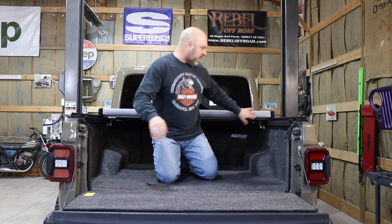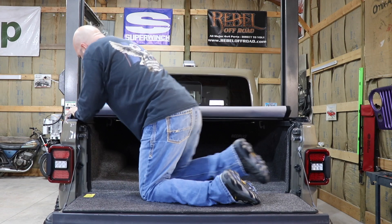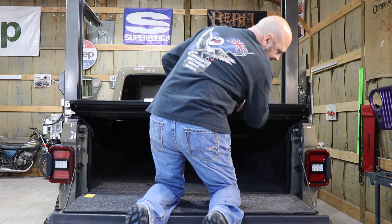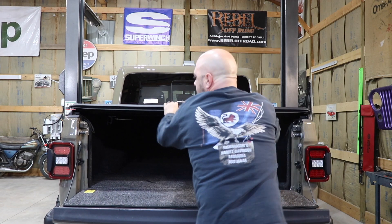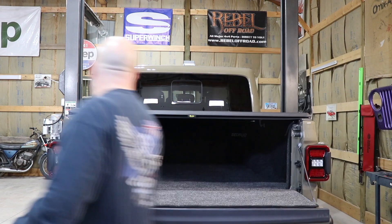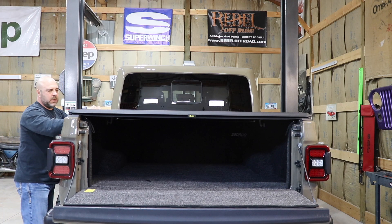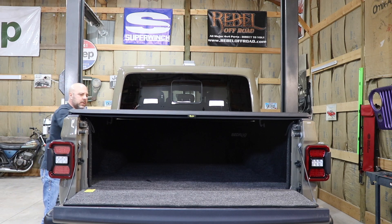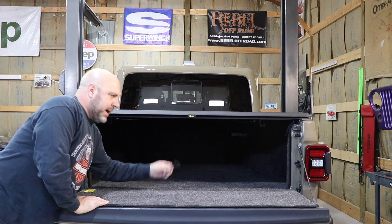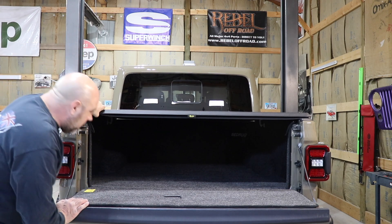Now what I need to do is unroll the cover and make sure that these support bars fit on both sides. That one's a little tight, but it does fit. As I unroll it, this cover will hit this back catch — pulls down, latches into place. I'm pulling this down because I want to see if I like the tightness. If it's too tight or too loose, there are tensioners in the front on both sides that you'd use the provided Allen wrench to tighten or loosen. But I like it — it's actually good and tight.